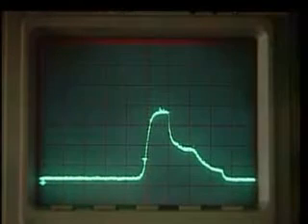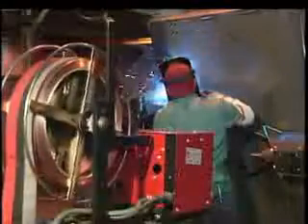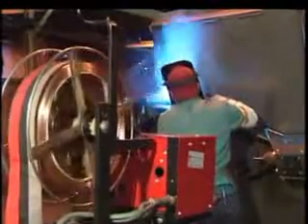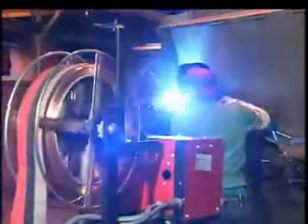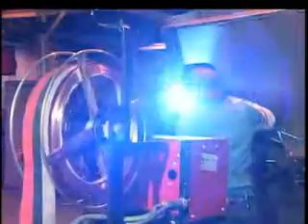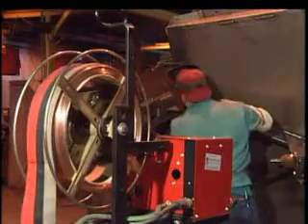Precise control of the output waveform varies the arc characteristics. Weld out of position easily with the gas metal arc PowerWave process. The arc is very stable. The PowerWave is very effective for welding steel, stainless, aluminum, and most alloys. The pulsed spray arc is as stable as a conventional axial spray arc.